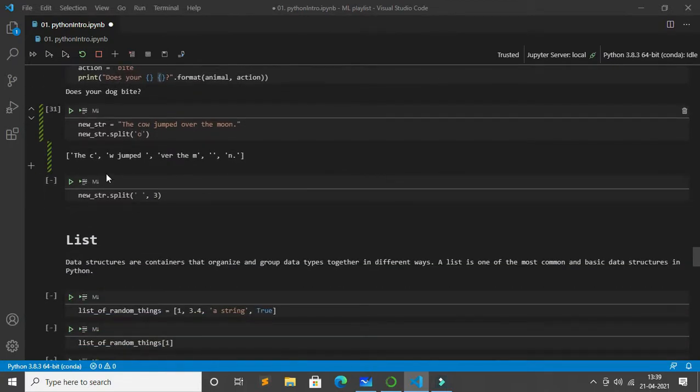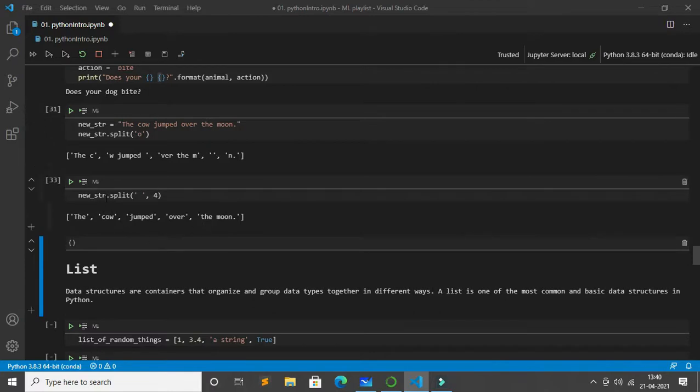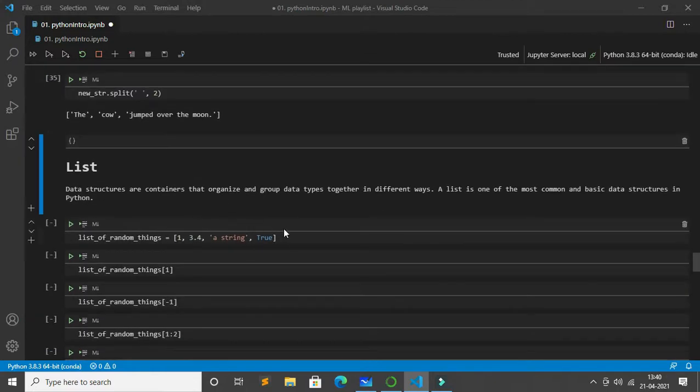All right, what else we can do is a new string dot split and then tell our program how many splits we want, and after that we just want it to be one. So the first space should be split and the rest of them should just be one block. We are having this output, and if we just do a 2, it will only give us the output of the cow, and jumped over the moon will be in one block only. See, jumped over the moon in one block. This is what I was telling you about.